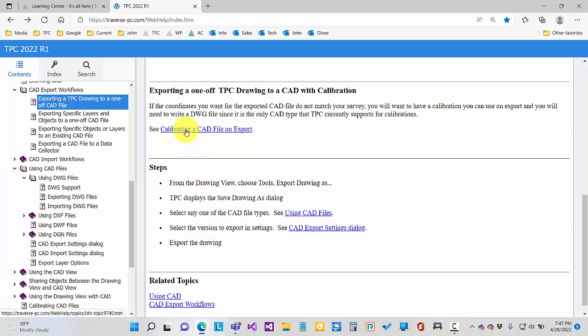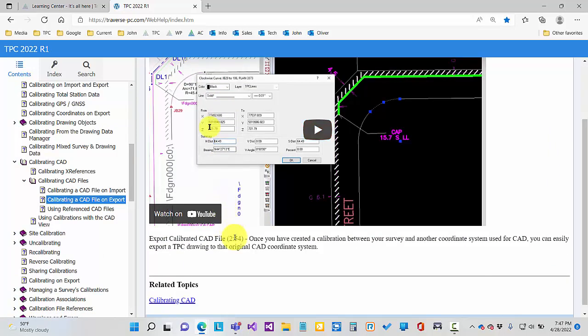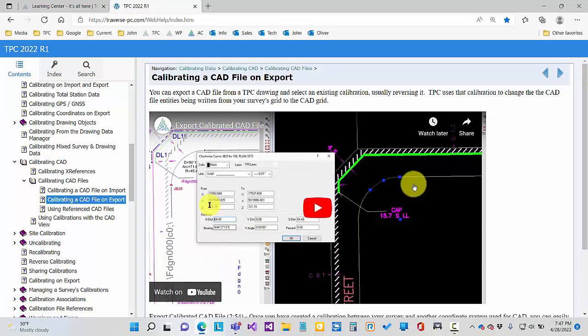And I want to drop right into calibrating a CAD file here. We've got a short video that's just under 3 minutes. I want you to pick up on the fact that the CAD file we're working with, and these are all metric files from a Canadian user, is not on the same coordinate reference system as our survey. It's close, but it's not quite.